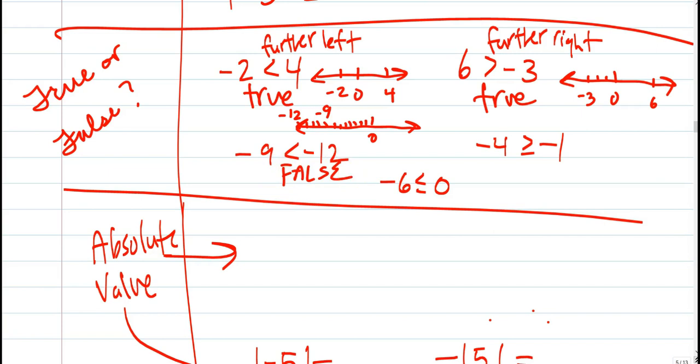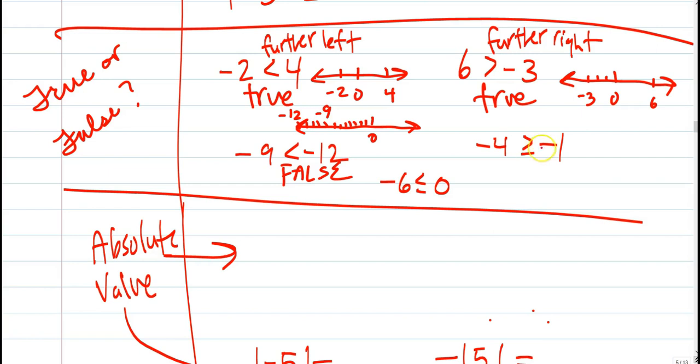You're like, that makes no sense. 9 is less than 12. I understand what you're thinking, but a greater negative is less. Think of it this way, right? If you have like a credit card, who has less money? Somebody that owes $9 or somebody that owes $12? The person with the greater negative, the greater deficit, has less money. Further to the left means less than.